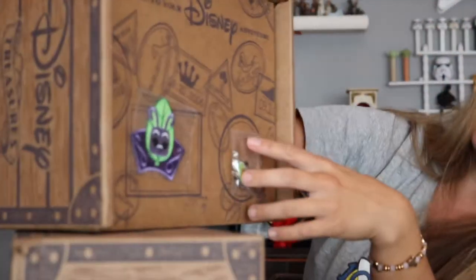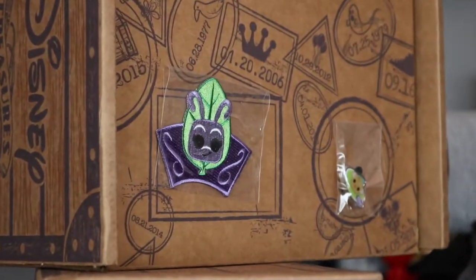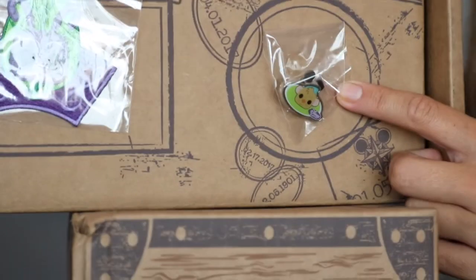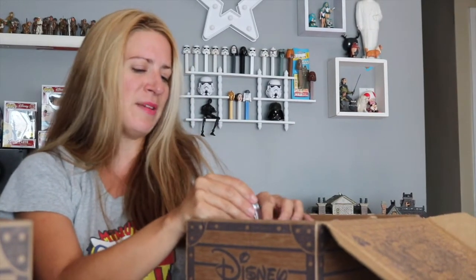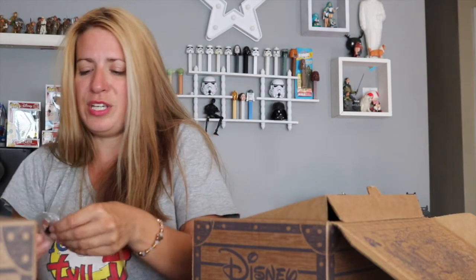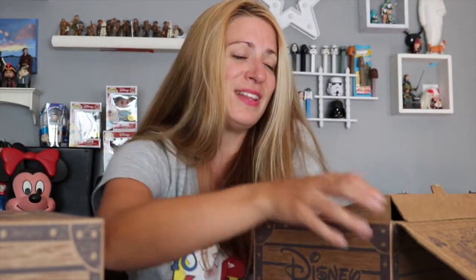So it's from A Bug's Life, the little kid. I think her name's like Dot or something adorable. And the little Gus Gus from Cinderella is the pin. And I'm so annoyed. I bought my pins to D23 in Disneyland, and I totally forgot to wear these pins on my lanyard. And I was all like, I'm gonna wear these on my lanyard. Oh, Gus Gus looks so cute. Oh, no.